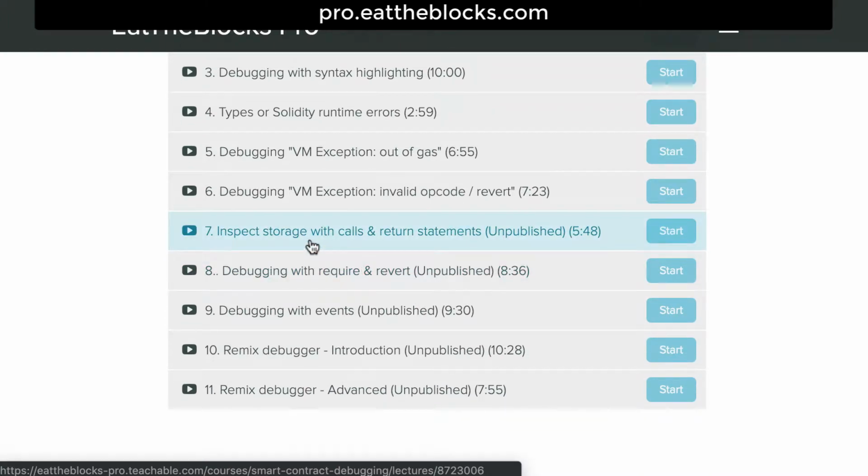Then I give you a lot of tips, like how to inspect the storage with call and return statements, and how you can use require and revert to debug. Not many people know this. How you can debug with events. That is super good. And finally, how to use the Remix Debugger. It is very difficult to use the Remix Debugger if you don't find a tutorial, and I haven't found really any good tutorials.